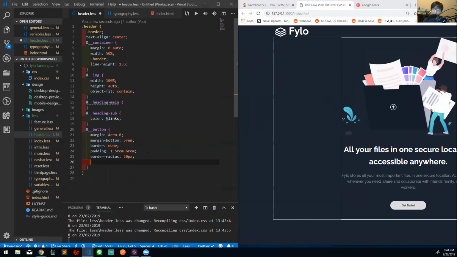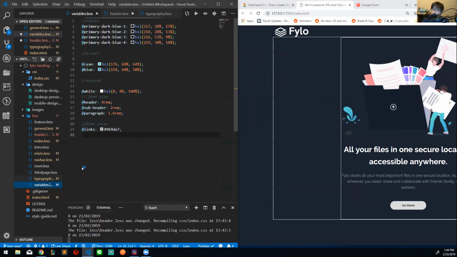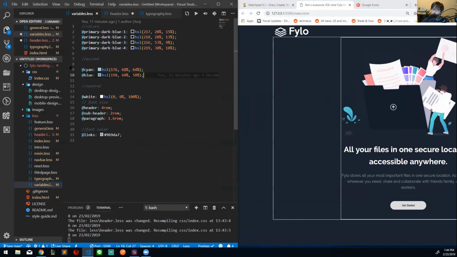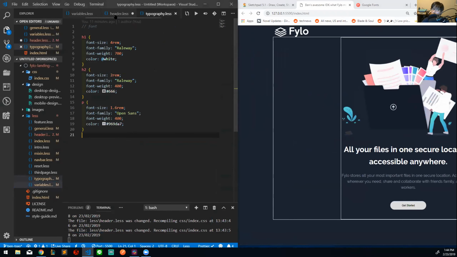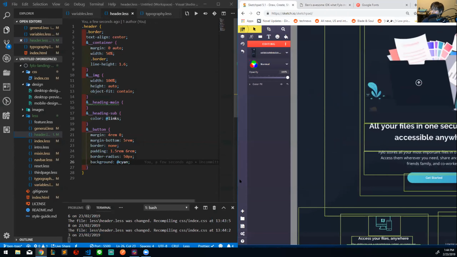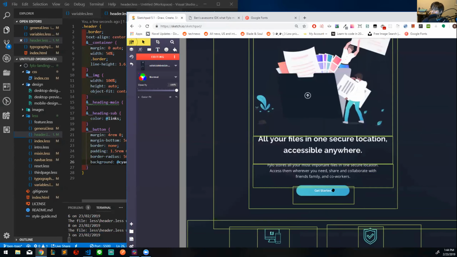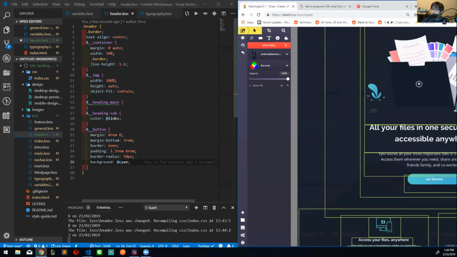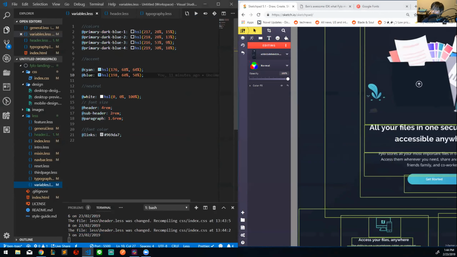Now I'm going to check the background color. Background, we can give a color. If we look at our variables, we have a background color, cyan and blue. So if I just give it a cyan, if I can find it, where is my header? Right here. Cyan, it's gonna look like this. But if you look at the design file, it looks like there's a gradient, right, from left to right. And that's what it actually is. It's a gradient from cyan to blue.